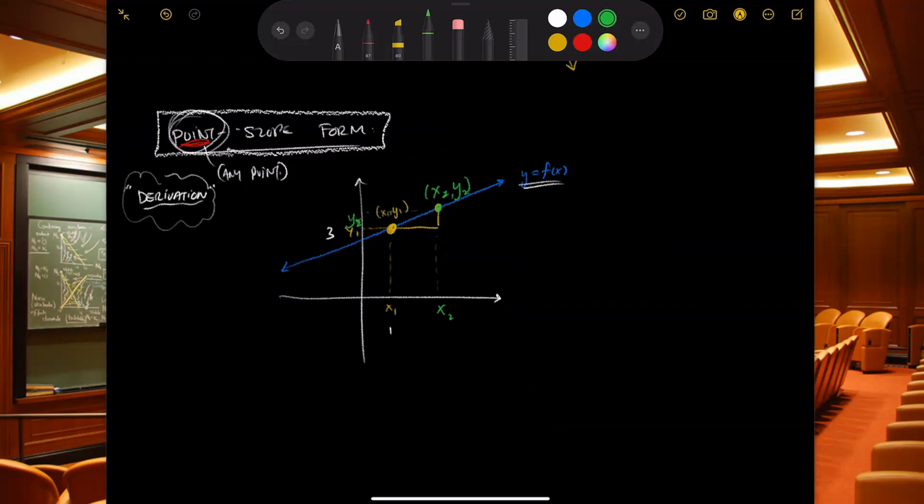So what I'm going to show you now is another helpful way to represent lines called point-slope form. We're going to first show you where it comes from. You're not going to be tested on deriving this or even being able to recall where this comes from necessarily, but it does help to understand that this isn't just a magical formula that I'm giving you. It comes from things that we already understand.